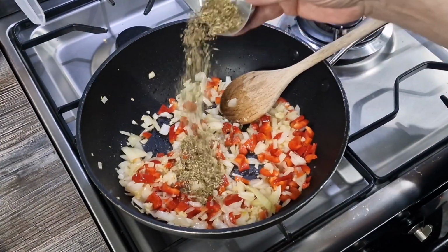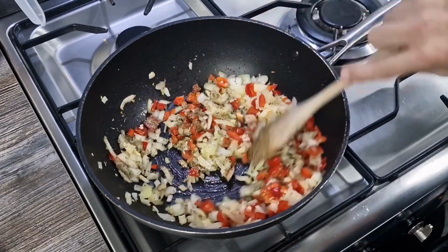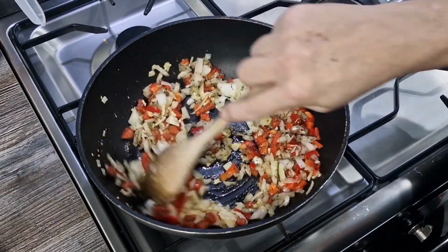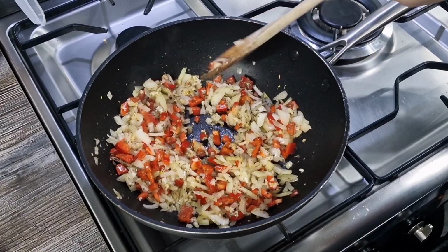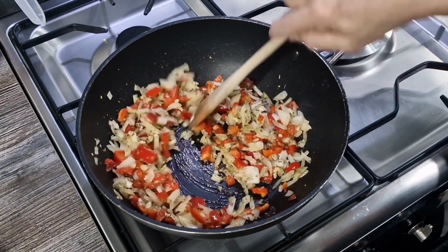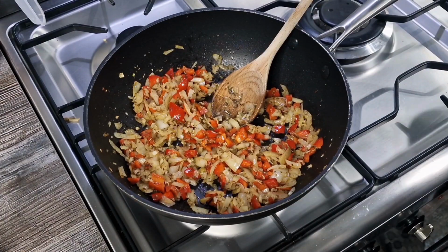I'm going to sweat these out for about 8 minutes. I've just thrown in some wonderful Italian herbs. You can use mixed herbs if you don't have Italian herbs. And we're just going to cook these off, as I said before, for about 8 minutes until they're slightly softened.